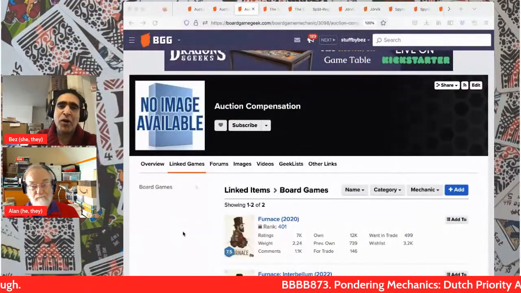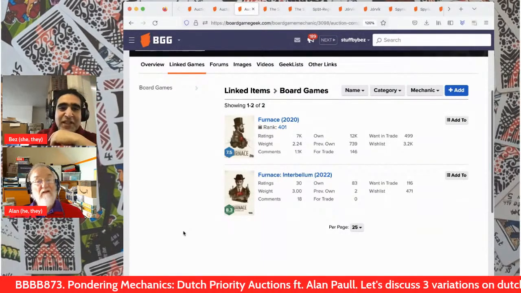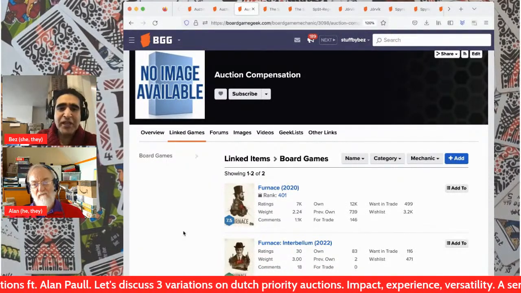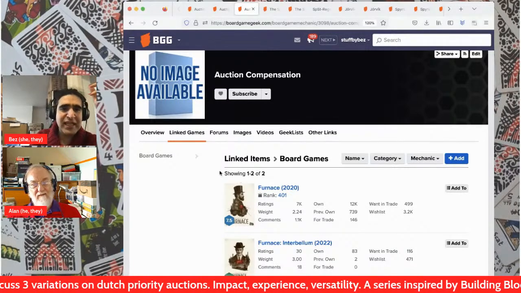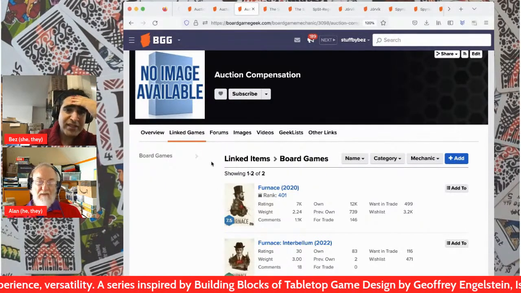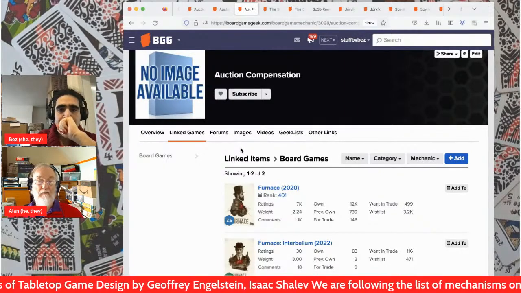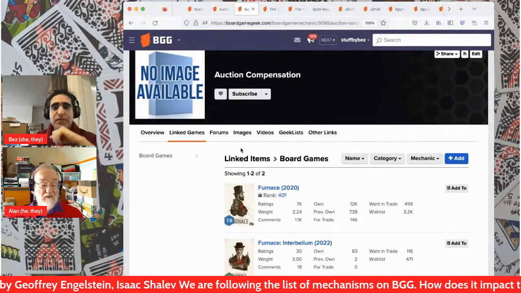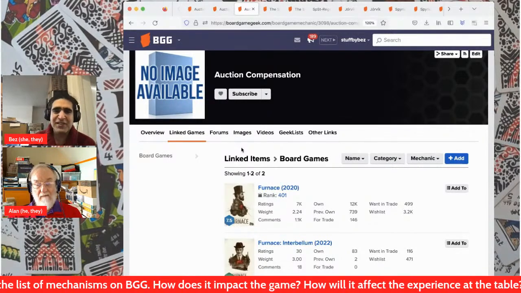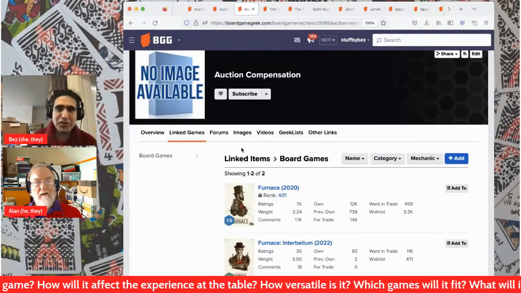I like that. It reminds me of auction compensation, where there's basically Furnace and the expansion to Furnace. Yeah, I understand that they want to say, hey, this is a cool new thing, let's give it a name. But that to me seems like it's just cluttering up Board Game Geek. That's my personal opinion. Whereas if you didn't have that auction compensation node, if you like, in the classification system, you'd have to just put it as auction/bidding, wouldn't you? There's a general one, which is fine. And then once there's like 4 examples of this thing, let's do it.